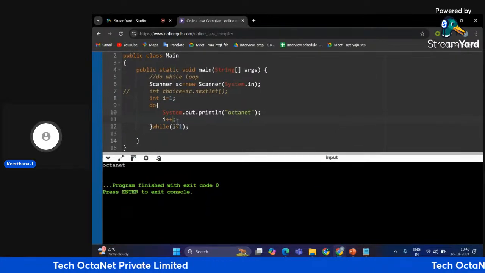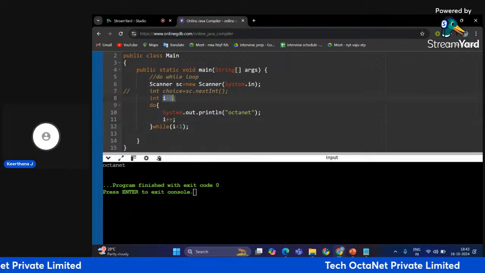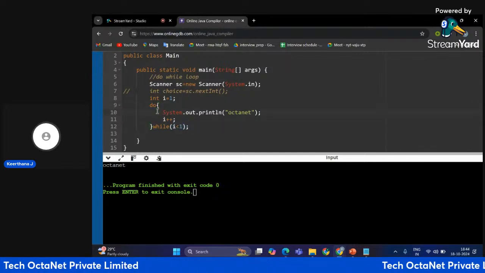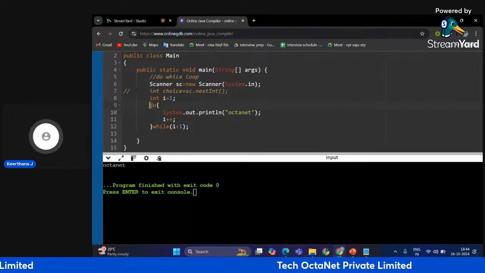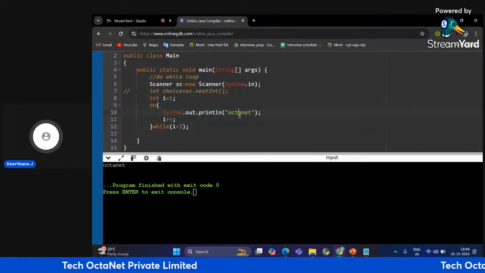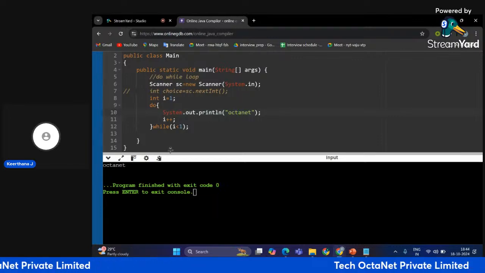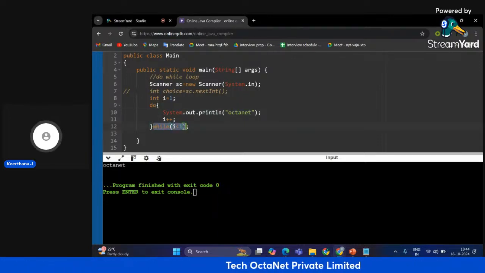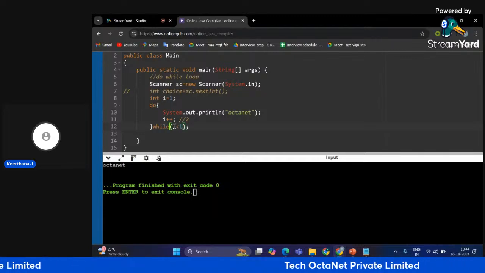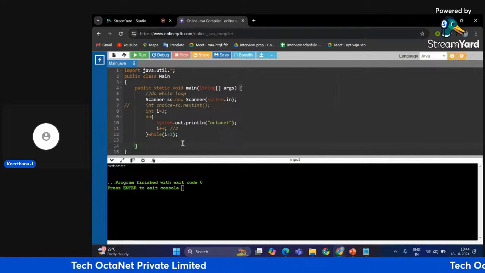Okay, so see the condition here. Initially, my i will be 1. In the concept of looping statements, only until my condition is true must the do block be executed, right? But for the very first time, this do block is being executed, so System.out.println prints. Now the condition checks, and my i will be incremented. Now my i will have the value 2. Only now is the condition checked, whether 2 is less than 1. It fails, so the loop breaks.